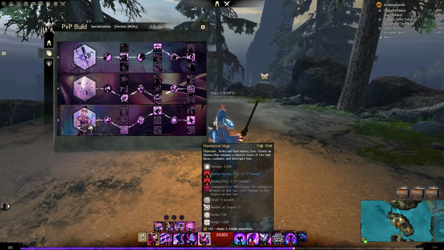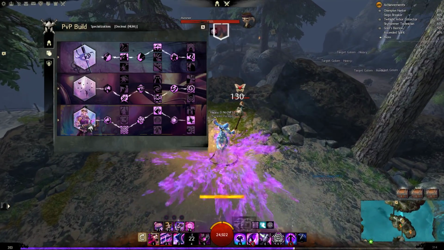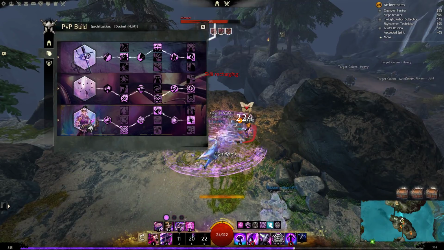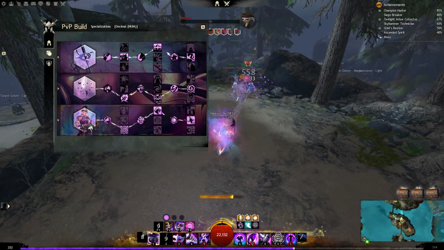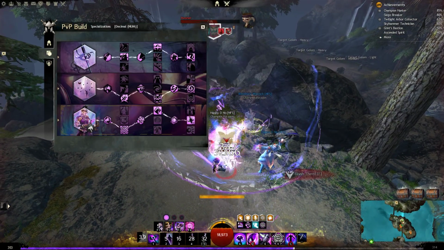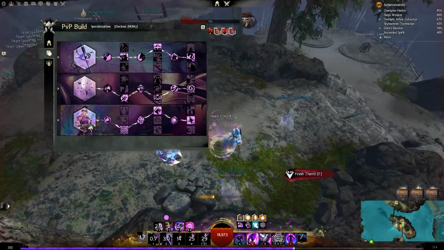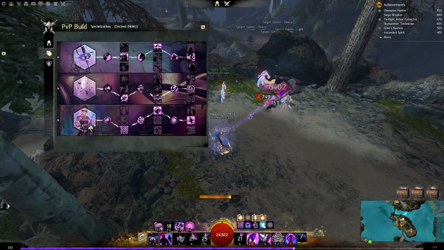Then we have Phantasmal Mage. It will apply twice 3 stacks of burning, which is pretty strong, and additional confusion, plus it will daze the enemy. I forgot about that, but the daze, most of the times in my opinion, was not working that good. Now we need to watch. Yeah, it dazed now. Okay, I was thinking I had a problem with this 5th skill because I had this feeling it was never dazing, but it seems to be dazing the enemy, which is good.